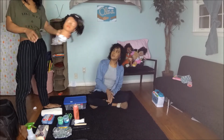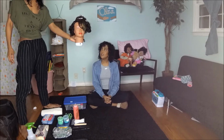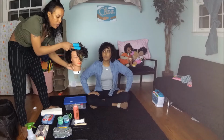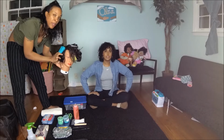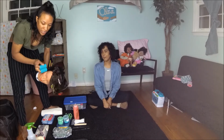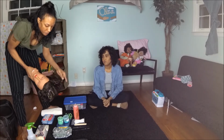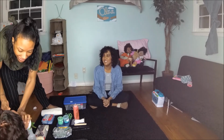And then of course you have your mannequin. She still got her set in from state board. So she still got a lot going on. And then the night before, me and Sierra set two rollers in the front two pieces for the thermal curl part, and on the side two pieces. I did mine on each side. Me too, because I wasn't certain if they were going to say do them on the left and then you got curls on the right. So set it on both sides the night before. And then when you pull up in the car or before you leave, take them out. Comb through them a little bit, but they're going to tear it up anyways. At least they'll still have a curl.